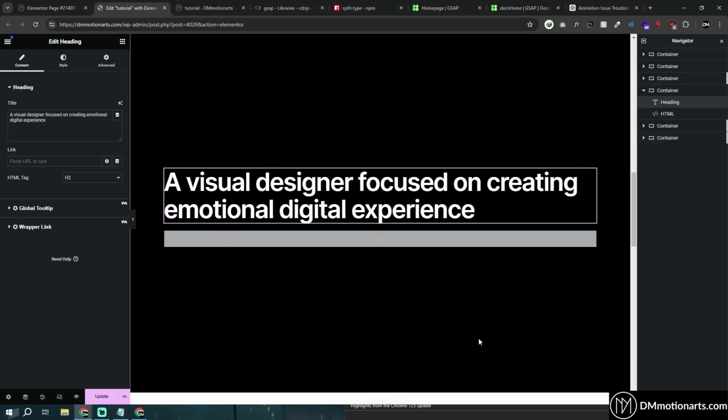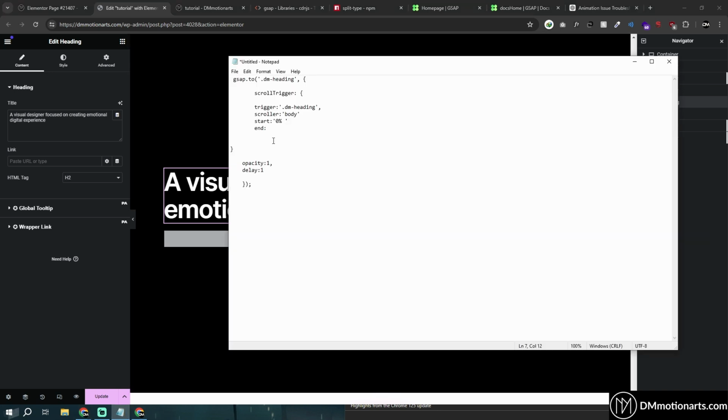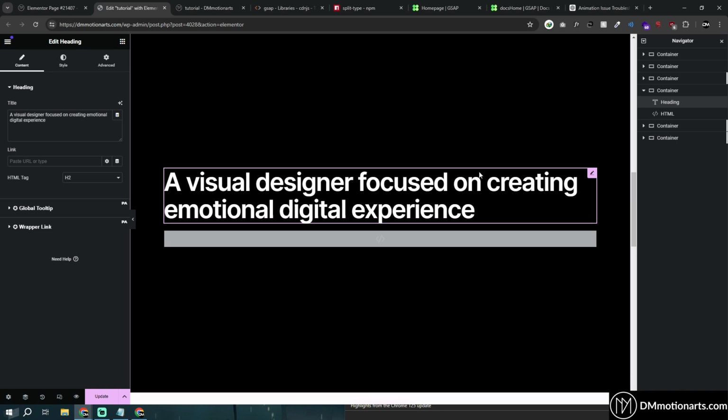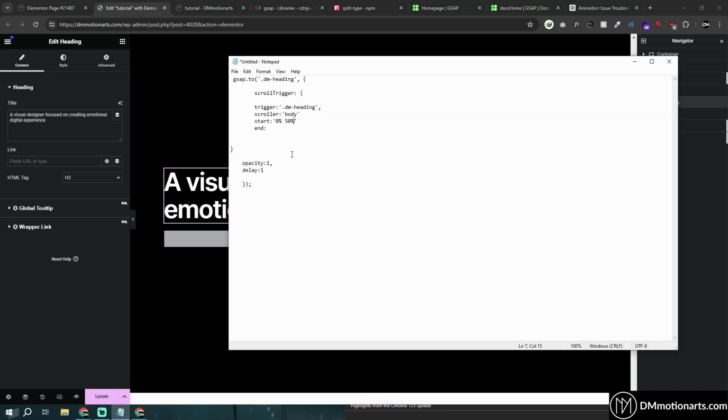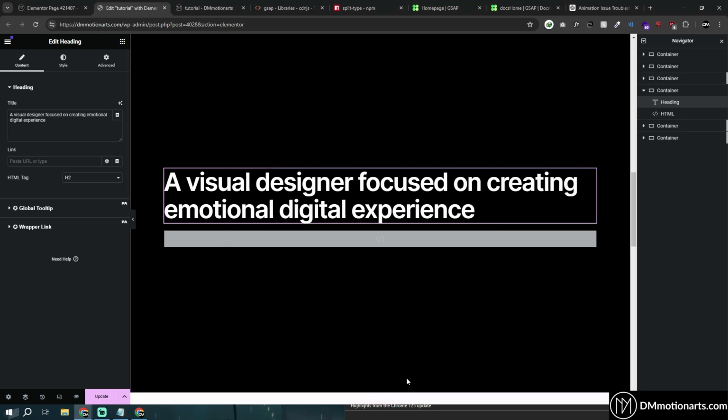And then the second is our viewport location, so which point of our viewport this point should connect with. Viewport is basically our screen, nothing crazy. I like to keep it 50%, so it means that whenever this top part connects with the middle part, the animation should run. And for the end, we don't really need to have an end, but I'll show you a cool trick. I'll add 0%, so the top part should trigger with 0% of the viewport, which is the top part. So 0 is top, 100 is bottom.